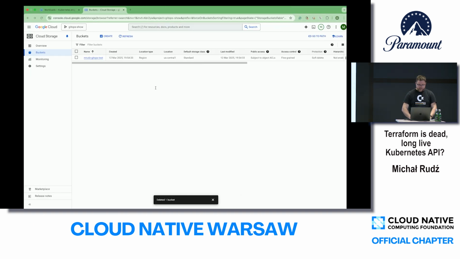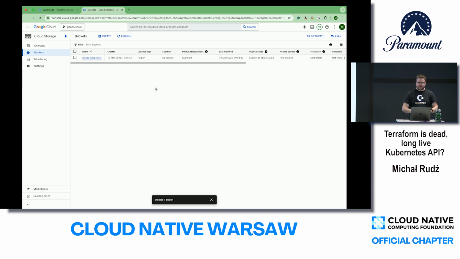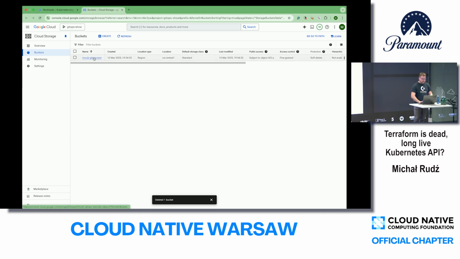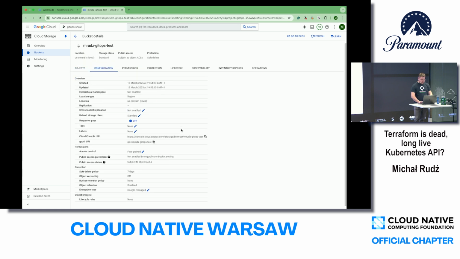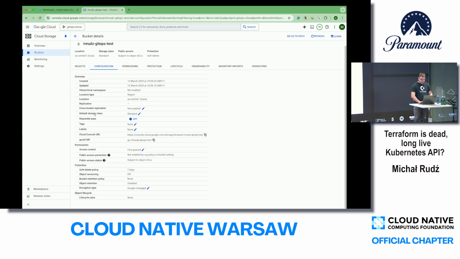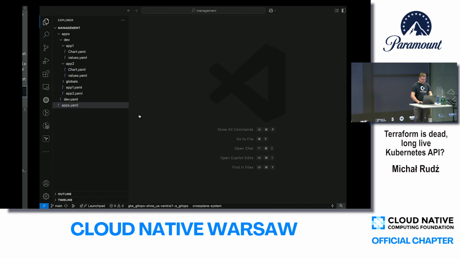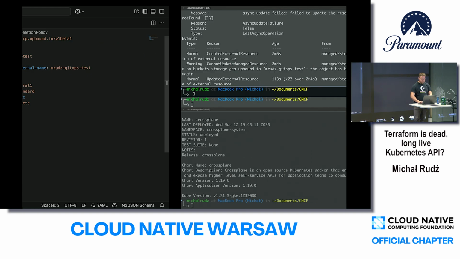Also, it detects changes inside the configuration. We can look at the configuration and see, for example, that the default storage class was declared as standard.